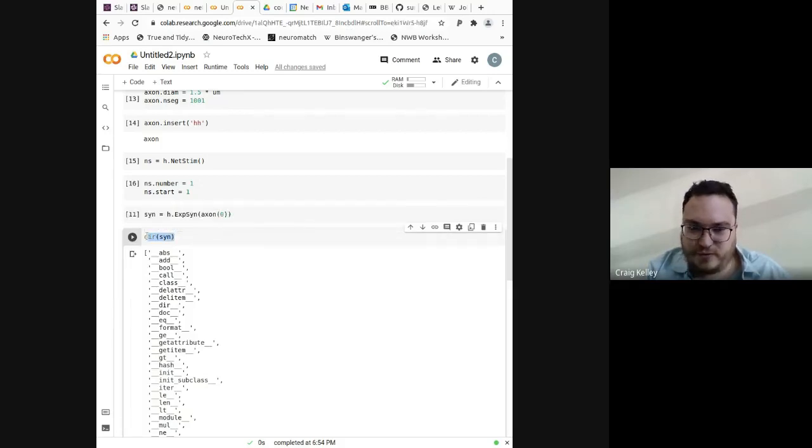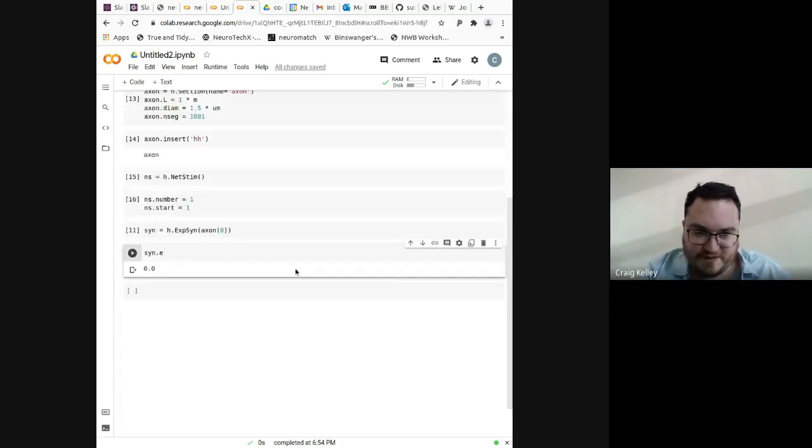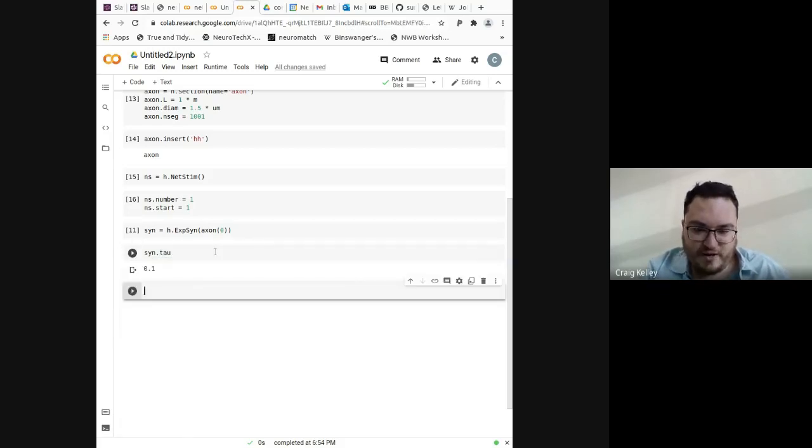Okay, so we want a reversal potential. Let's see what the default reversal potential is. It's 0. That's a pretty good one for an excitatory synapse, and there needs to be a time constant as well. 0.1's a bit small. Anybody want to suggest a different time constant?